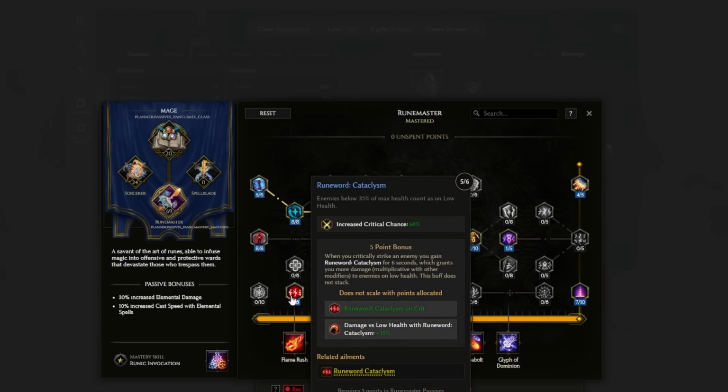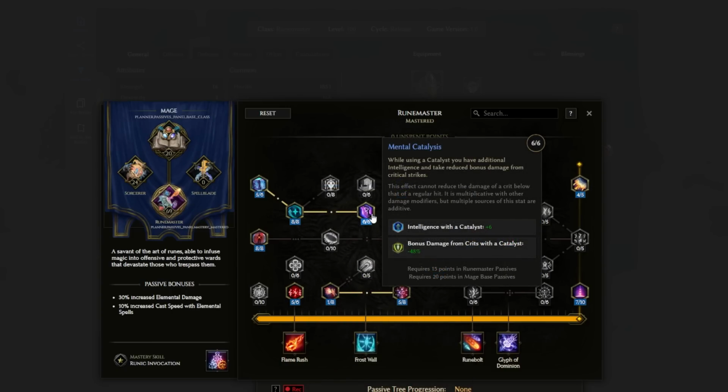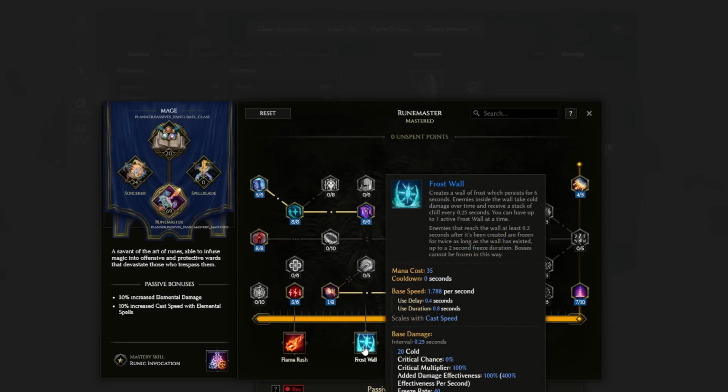Next, I put the 5 points into the Rune Word Cataclysm. They'll give us extra crit strike chance, as well as when we do crit, it's going to give us increased damage versus low health enemies. Then I would go ahead and put the 6 points into the Mental Catalysis node here for the extra intellect, as well as finishing out the reduced bonus damage we take from critical strikes. That should give you access to the Frost Wall at that point.